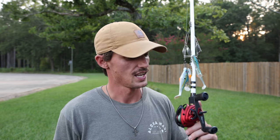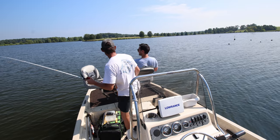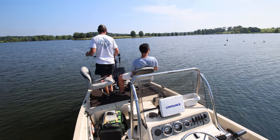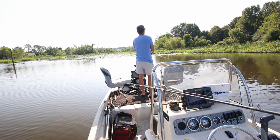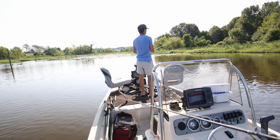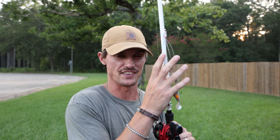Okay guys, so my final thoughts on the Abu Garcia Revo Rocket. So after testing it for about a week now, fishing it four or five times, I don't have anything negative to say about it. I will tell you what it does well. So throwing big rigs like this, it makes life easy. If you've ever thrown an Alabama rig or a buzzbait, something of that nature, you know you have to work to keep a buzzbait up. Or in this case, you don't want to have to work because these things are heavy and they're not fun to cast. They're not fun to reel in. They're heavy. They got a lot of drag in the water.